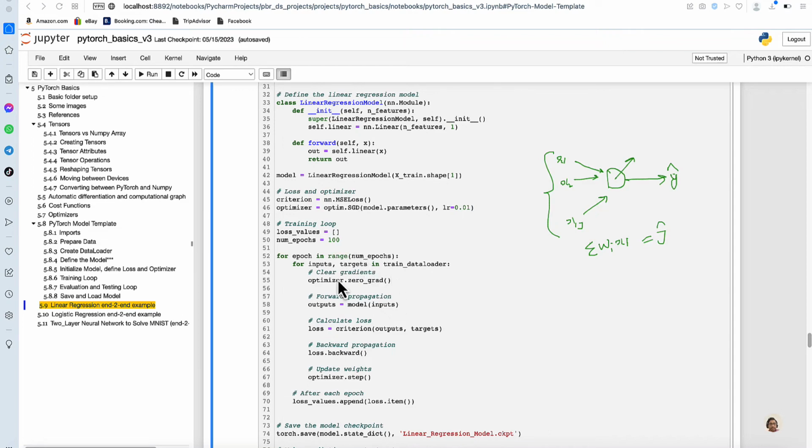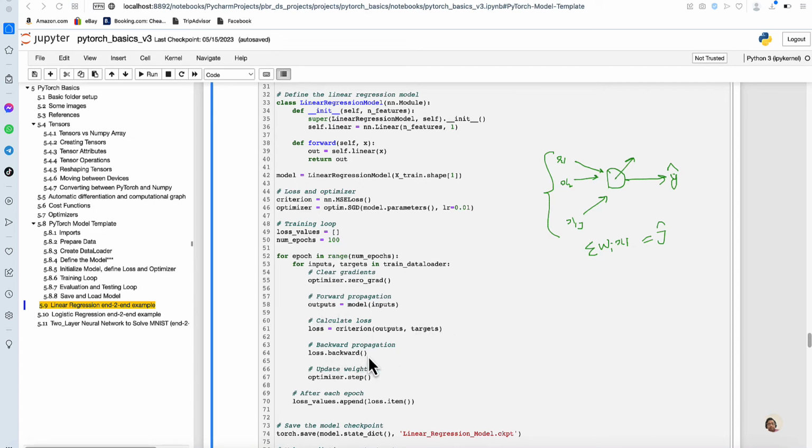So in each epoch we extract a batch of 32 values, clear gradients, pass 32 examples to this network, and compute the loss based on the outputs and the known target values.